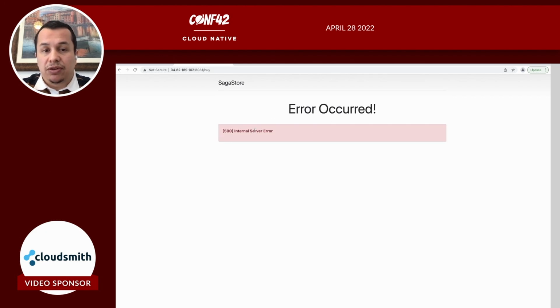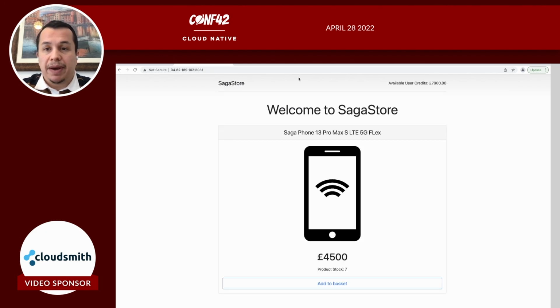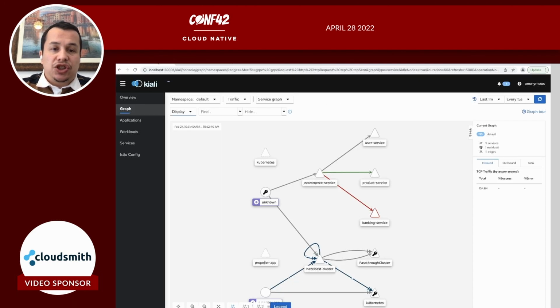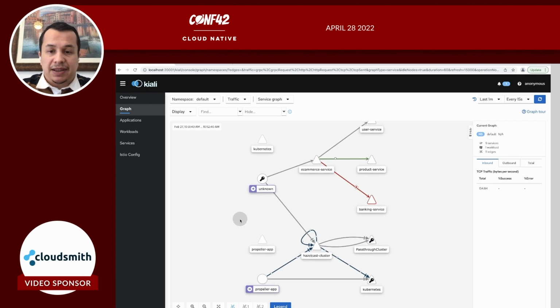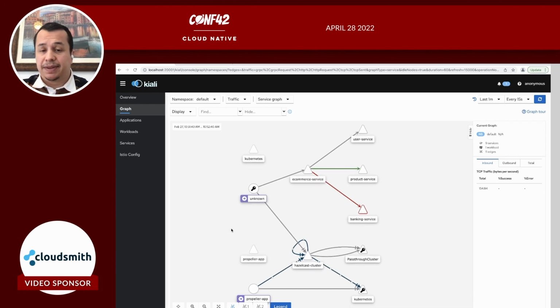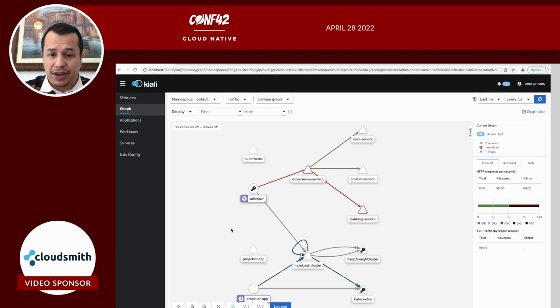Yeah, we have the internal server error. And when we go back, yes, we can see that the distributed saga worked, because we have rolled back the updates on the available user credits and we have rolled back the product stock on the product service. Also, we can check here, there's a detailed representation of the operation.